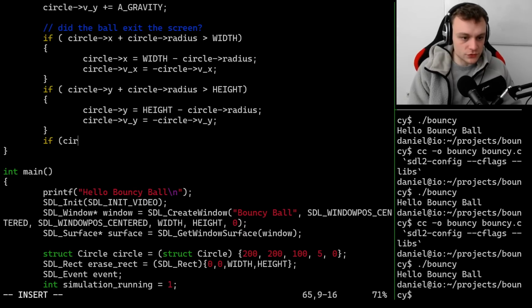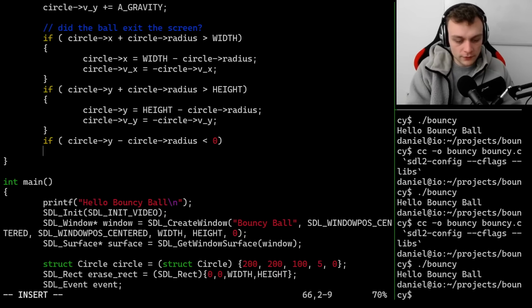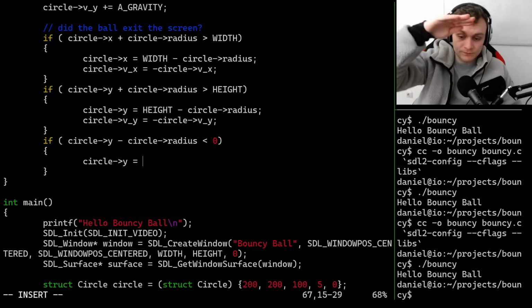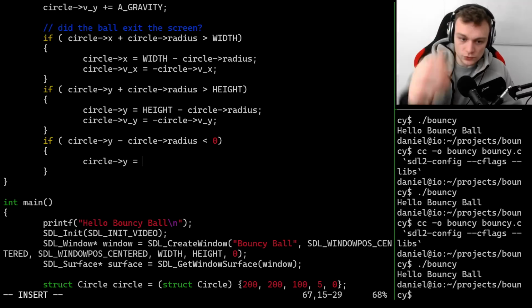If the circle y minus the circle radius is smaller than 0, then set the circle's y-coordinate equal to the circle radius. So now we're handling the upper border of the screen.